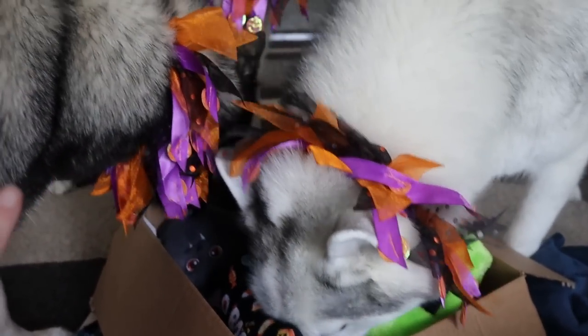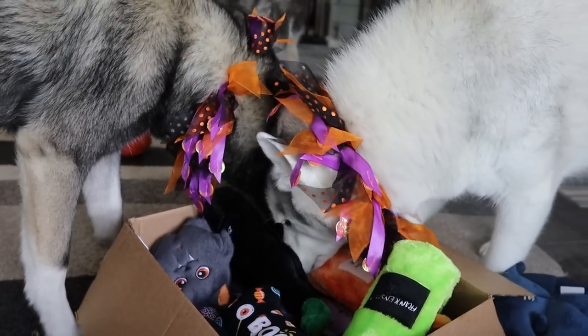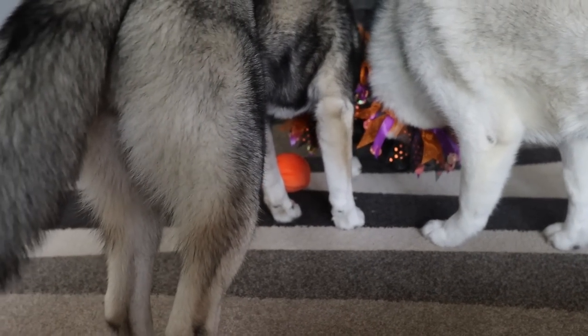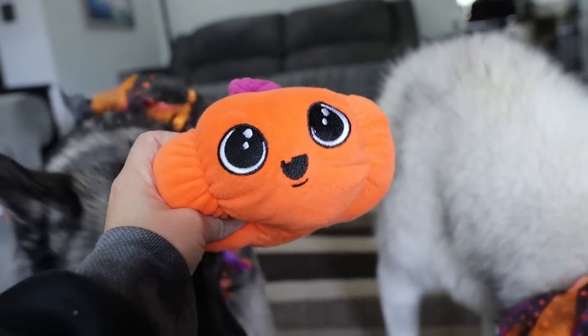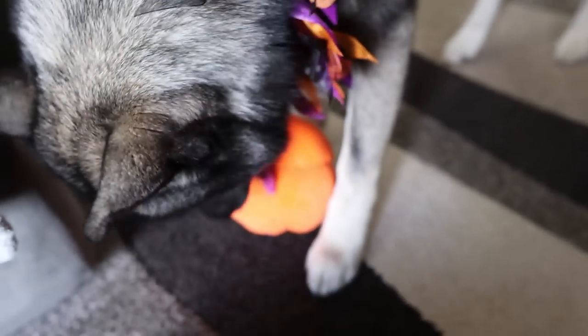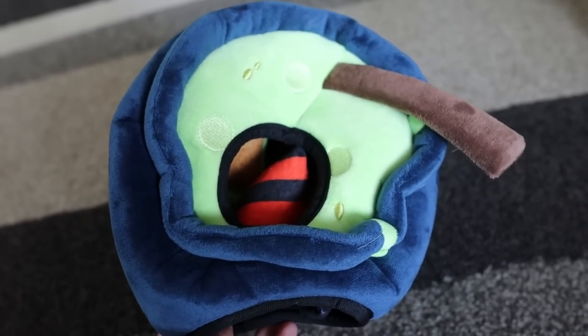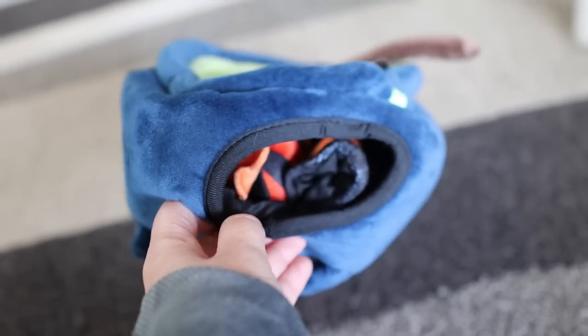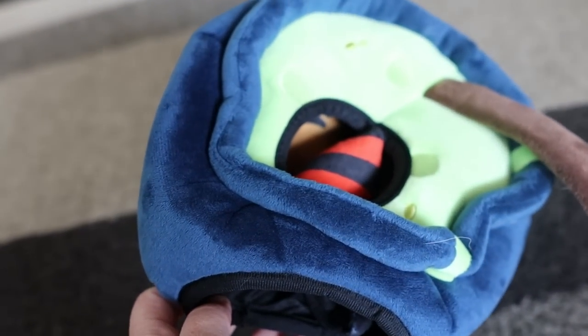This isn't the Halloween costume video, but do you guys want a preview of what you might see in the Halloween costume video that's coming up? We could totally do that. Somebody pulled out a pumpkin! So first off, I found this super cute adorable little pumpkin toy. Next, I found this adorable little cauldron toy, which actually has toys inside. Let's see if Kira can figure out that there's toys inside of this.